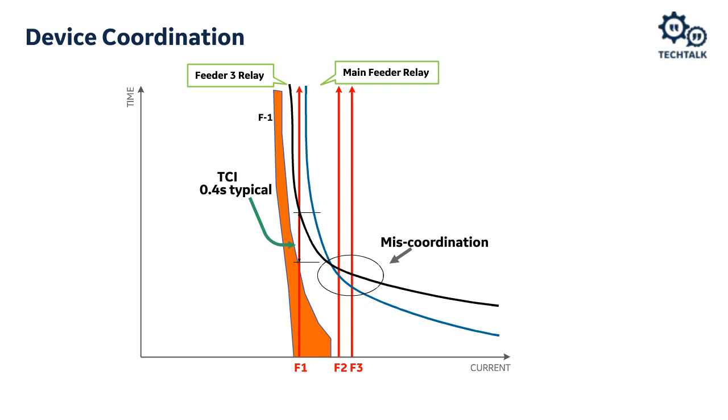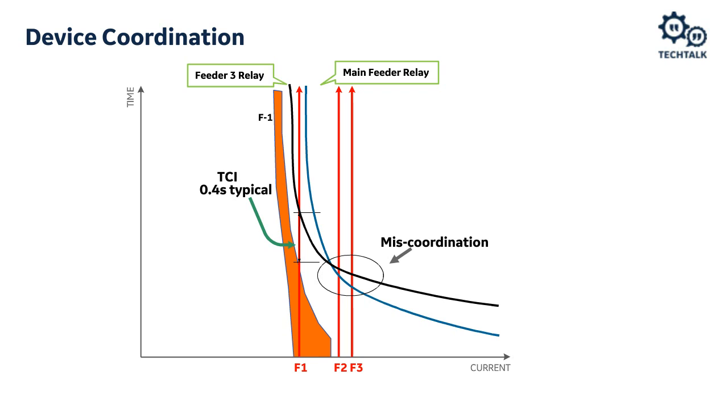Now, if the available fault current below feeder relay 3 isn't greater than F2 or F3, that's probably not an issue. But in most instances, that's an issue based on these curves and where those curves are getting flat. We probably can see that fault with both of these relays based on where they're at. And if that's the case, we're going to trip the main relay before we trip feeder relay 3, which means we would overtrip. So we need to take care of that coordination problem.